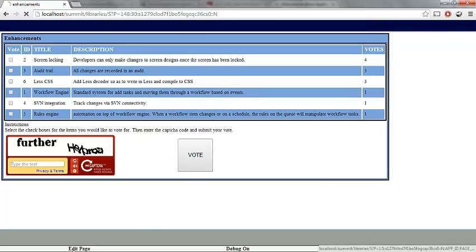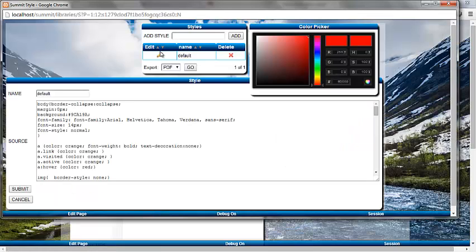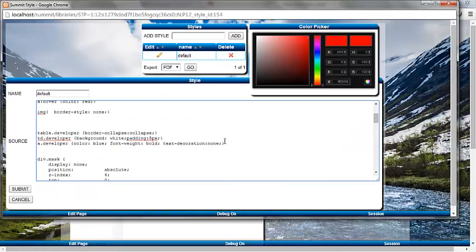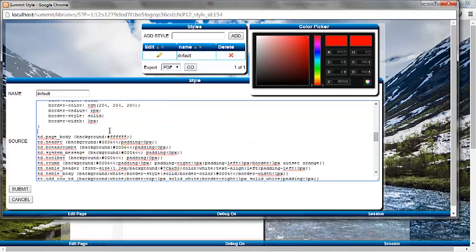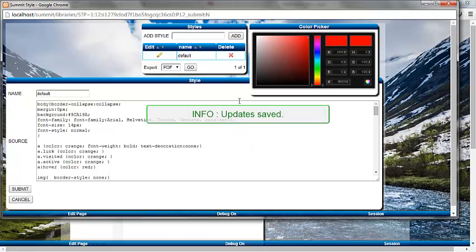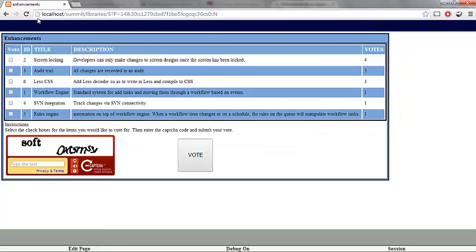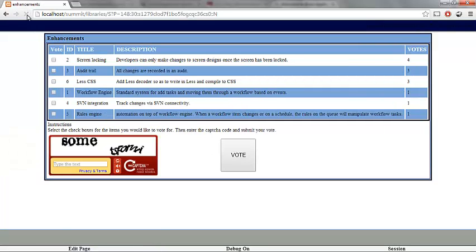So let's edit the page, and let's edit the CSS. Yeah, that's the default CSS, so let's just move down to where tables are defined. Here's tables. So I'm just going to say table, all regions, margin, auto. Okay, that should put it in the center. Close that and run the page. Well, let's refresh because it's probably cached it. There we go. Make that region central from now on.